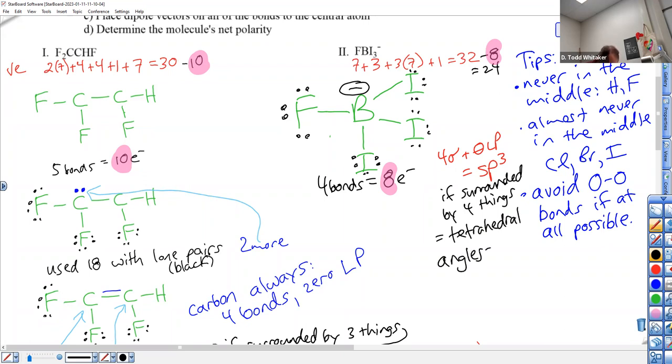And what are the angles for tetrahedral? No, we can do better than that. Think about it. 90 would be a flat square. 90, 90, 90, 90, and one of them would be 180, like straight across is 180. That's no good. 109.5. That is your tetrahedral angle. And ladies and gentlemen, you have only three angles to memorize. Please have them memorized. If you're sp3, your angle is 109.5. If you're sp2, it's 120. And the only one that's not on this page is sp. You know the angle for that one? No. sp means I got two things around this central atom. What's the best angle you can do? 180. I got one straight out here and one straight over there. You can't get them further apart. So that's your third angle. And what do you call it when the whole structure is basically a straight line?